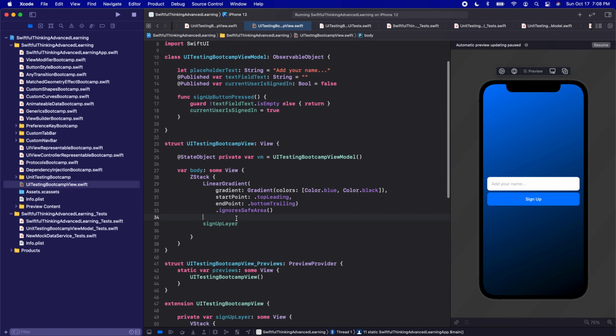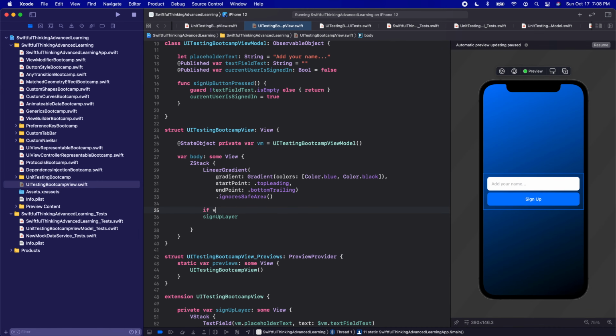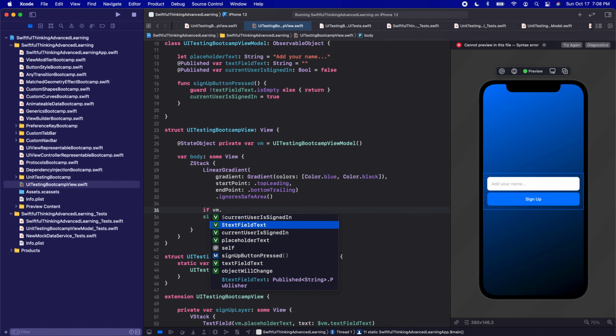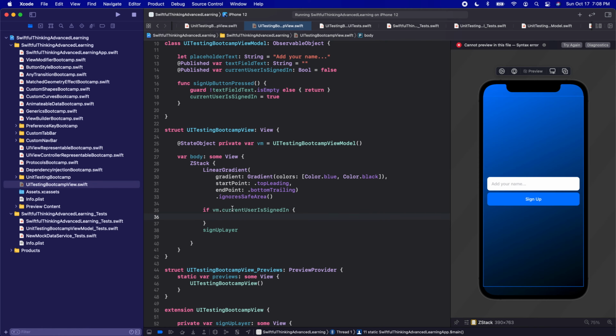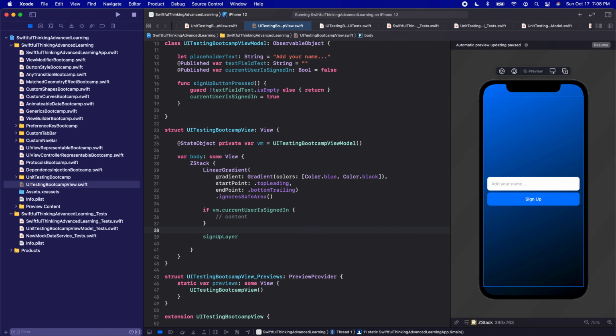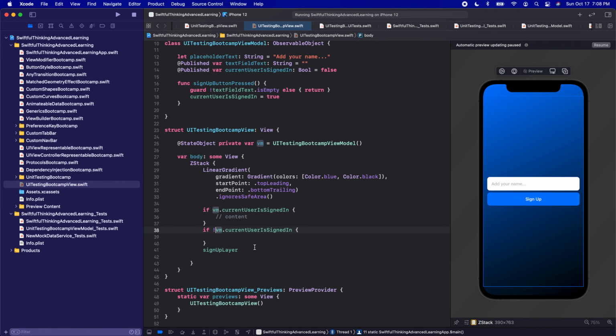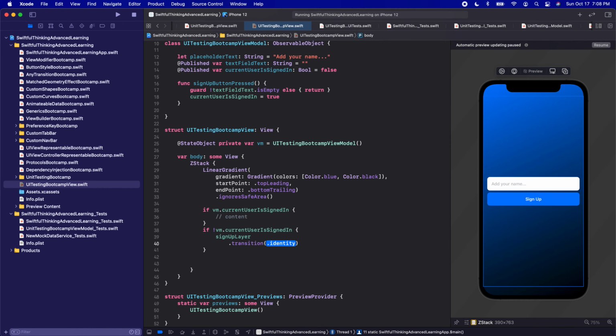So in our view here, we're going to say if vm.currentUserIsSignedIn. So if they're signed in, we're going to put some other content, but we'll also do if vm.currentUserIsSignedIn, and if they are not signed in, we'll add the sign up layer. Let's give this a transition of maybe .move, .leading, why not?